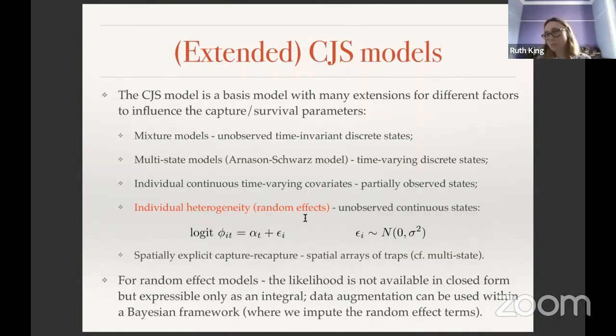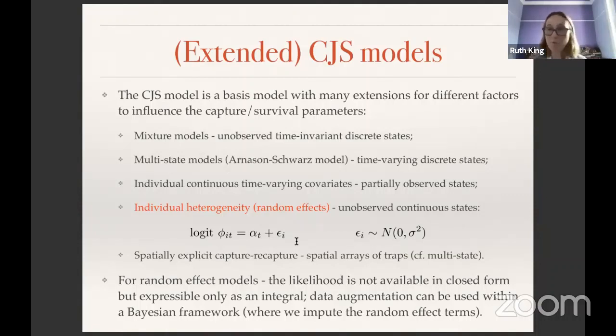I'm not going to discuss the models in detail, but just think we have this individual heterogeneity or random effect. The problem is when we have this random effect, as Ricky talked about earlier, there's no closed form expression for the likelihood. We have to integrate out the individual random effect terms, these epsilons, and that makes the likelihood analytically intractable. It's expressible as an integral.